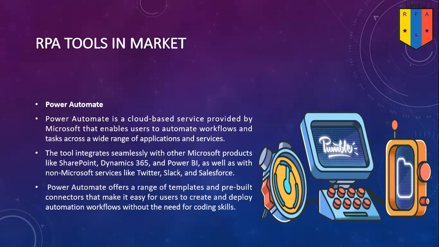So if for the application that you want to automate, the component is not present, you cannot create your own component. You cannot create your own custom component. Whereas in UiPath and Blue Prism and even Automation Anywhere, you can create custom components. So that is like the weakness of this Microsoft Power Automate. But these are the 4 most popular tools in the market.